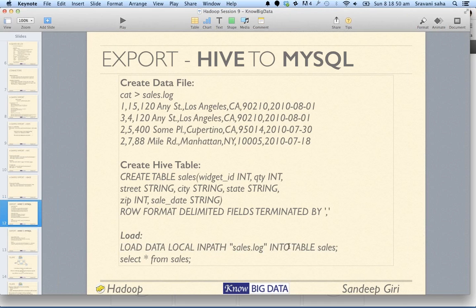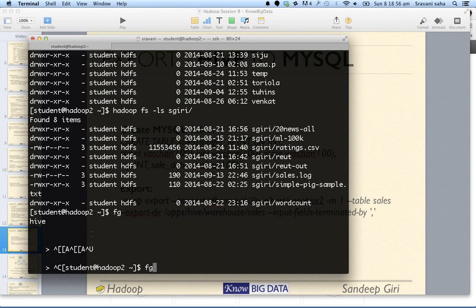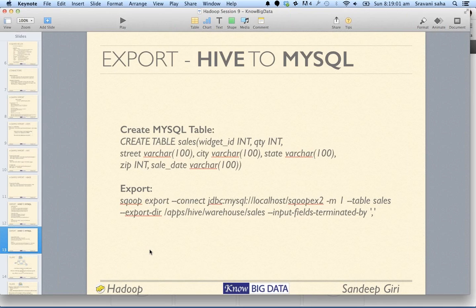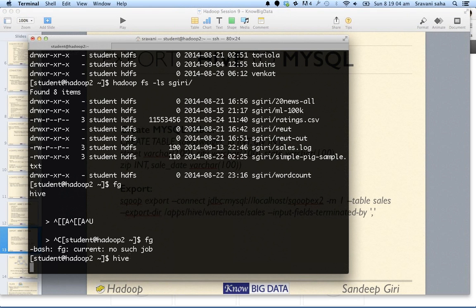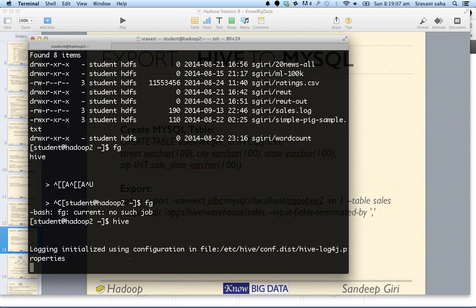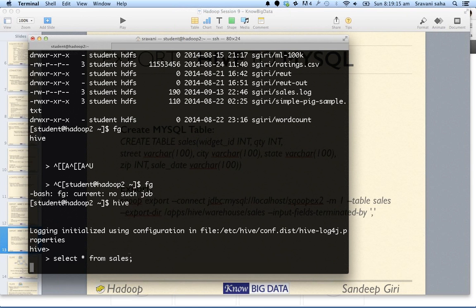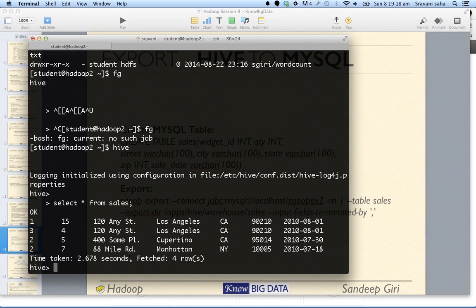Now as a next step we can check that the data is there in the sales table. So in Hive we have got a table which we have imported just now. Okay, let it be there.